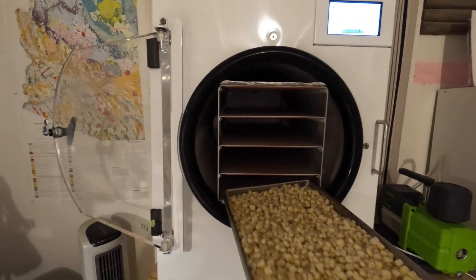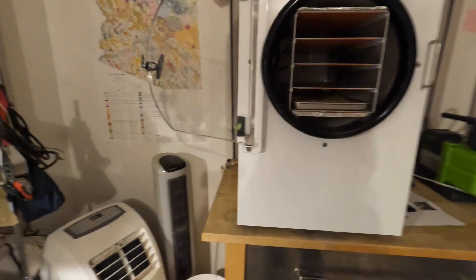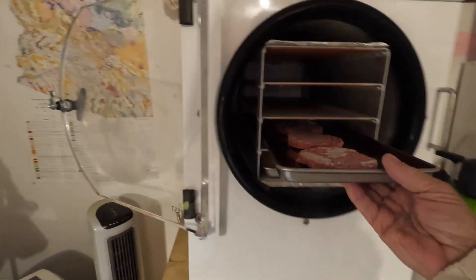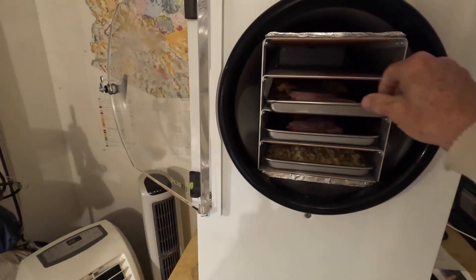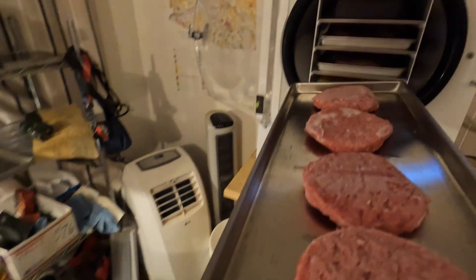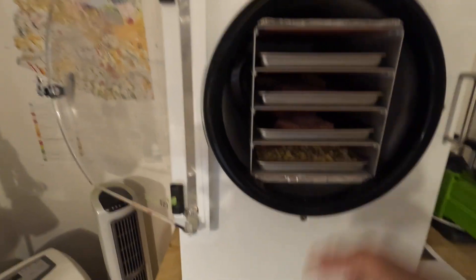Being pre-frozen really helps speed up the process. Slide them in like so — you can see the steam coming out, it's so cold. There's another load, and here goes the mac and cheese and a couple burgers. This amazes me how much water comes off this food when you drain it — it fills a bucket off to the side. This is all pre-chilled and the food's pre-frozen.